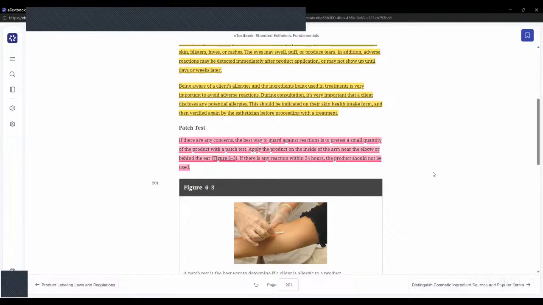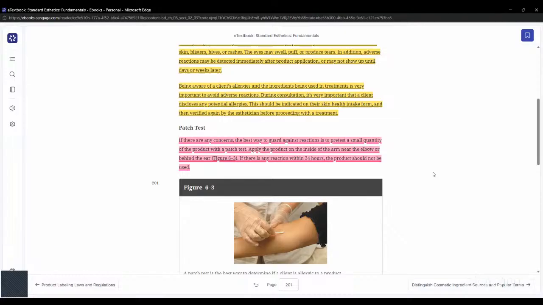I want to do a patch test, especially if I'm using a chemical or enzyme on your skin. Sometimes you would do a patch test because you feel like there's a contraindication in place. The client is talking, but you're seeing something else, and you're like, I need to test for myself.